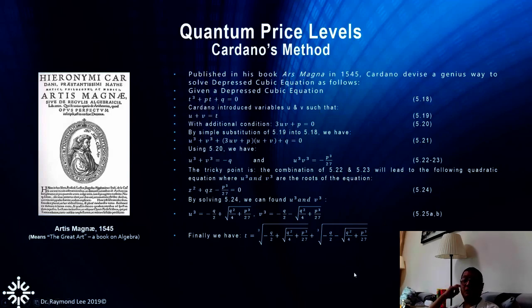In other words, there is a shortcut for you to solve this depressed cubic equation without detailed mathematical analysis. It tells you the whole solution. Of course, you can see for this equation again, because it's a cubic root, it will have 3 solutions, 2 complex numbers and 1 real number. Of course, we only need the real number as the solution.